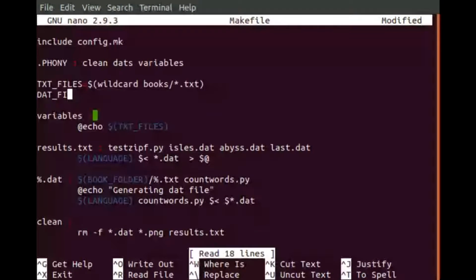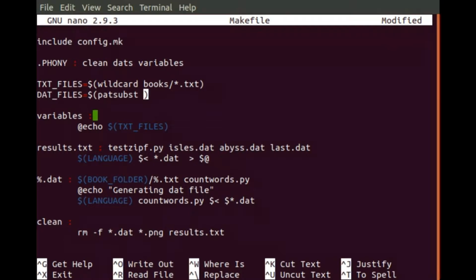That files equal, and remember to write a dollar symbol and bracket. And here inside, you type the name of the function. The name of the function is patsubst, so it's a pattern substitution.